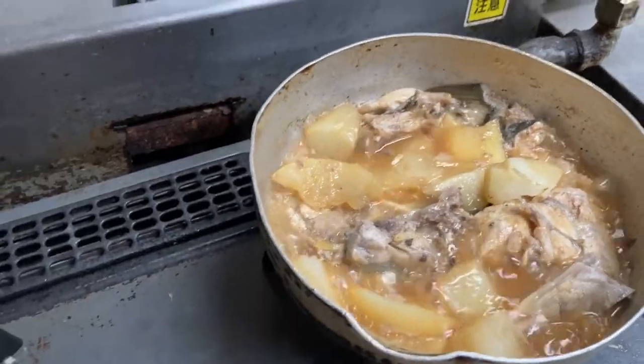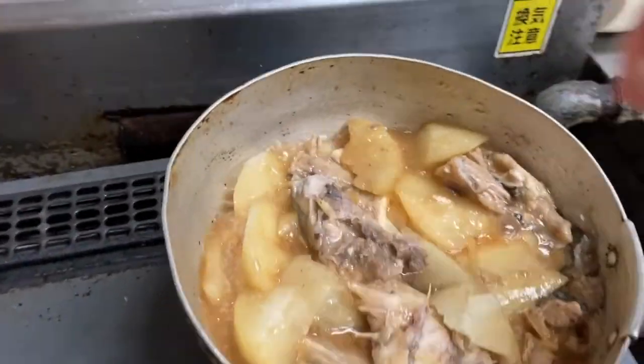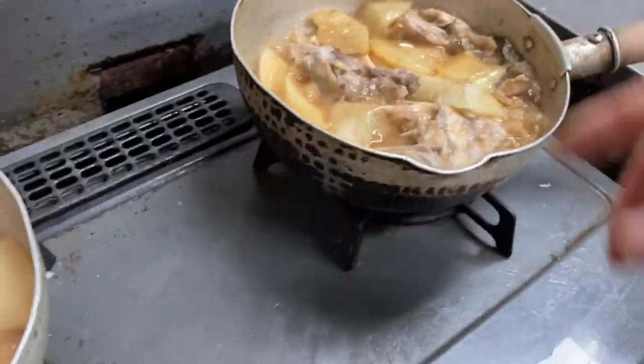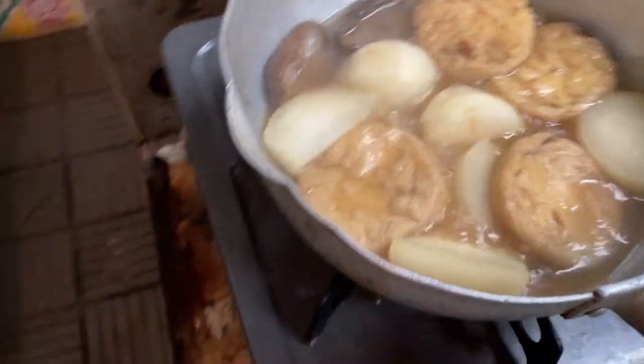And it is best to eat it tomorrow, so that the daikon soaks up all the flavor as it cools off. But I'll have some today. Well, this is going well. As well.